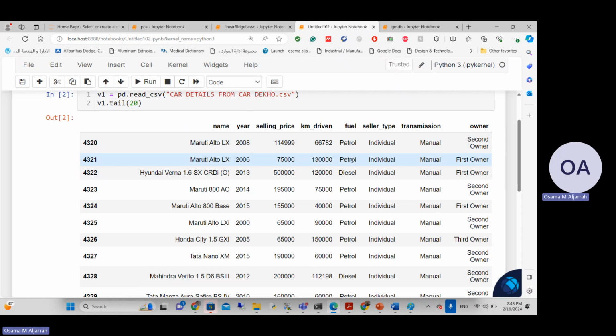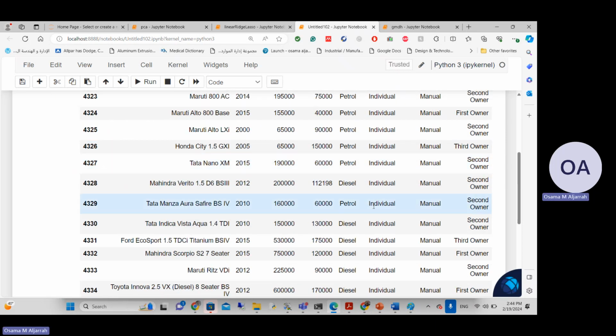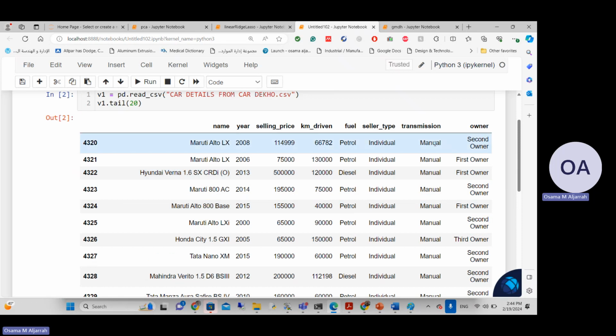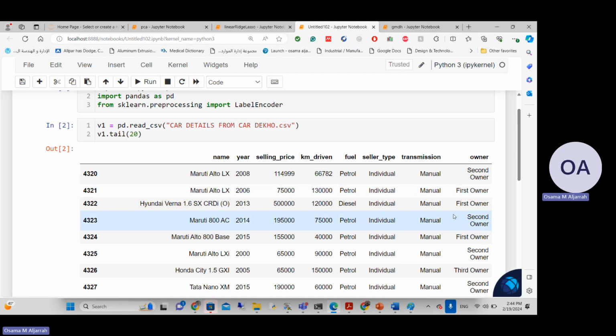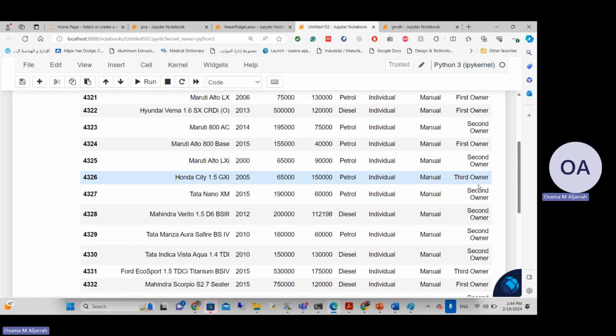We have petrol, we have diesel. Who's the seller? Individual, and I guess there will be a dealer. Then the type of transmission, mostly manual, and I think there will be automatic. We have the owner, so second owner, first owner, and there is a third owner.